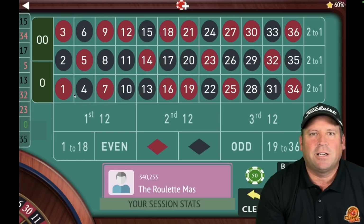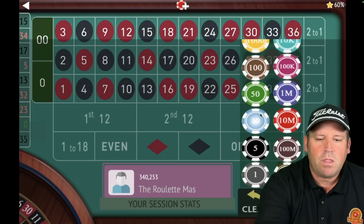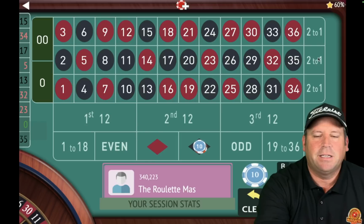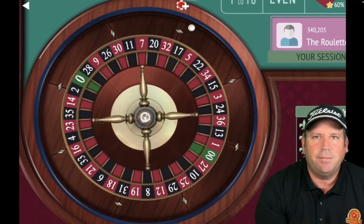Let's go ahead and start with Dr. Pepper Roulette first, and once I get the bets placed, we'll go ahead and start the timer. So here we go. We're going to have $30 on black, and we're going to have $20 on second column. So let's go ahead and do that, and let's spin.